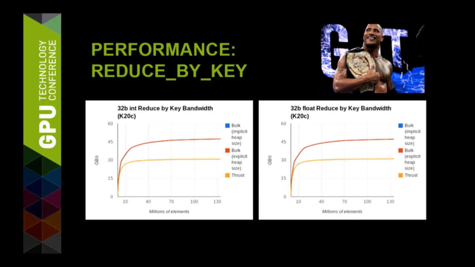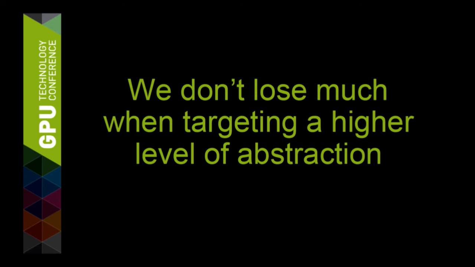But we can make the rock happy if we show him the reduce by key benchmarks. At the time I put together these slides, Sean didn't have an implementation of reduce by key, so I'm not comparing our segmented reduction implementation to his, just Thrust here. But you can see it's about 50% faster than the orange line, the old reduce by key in Thrust, if we replace it with these better implementations built with bulk. So the point I'm getting at is we don't actually lose too much performance by targeting a higher level of abstraction and writing code in a much more maintainable way. If there's any takeaway from this talk, I hope it's this one.